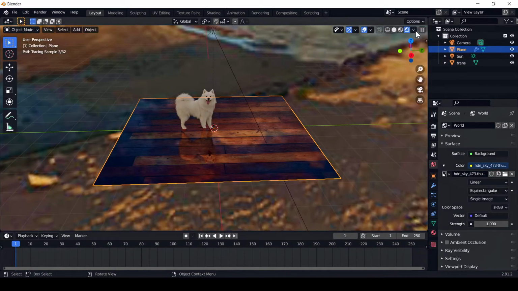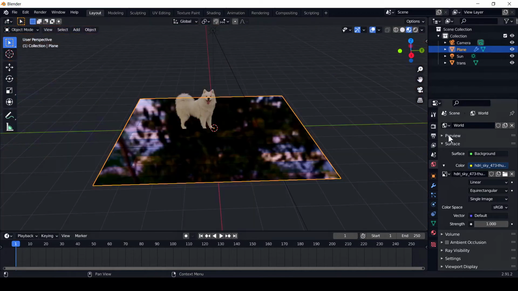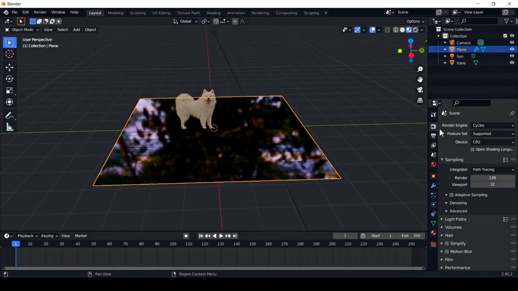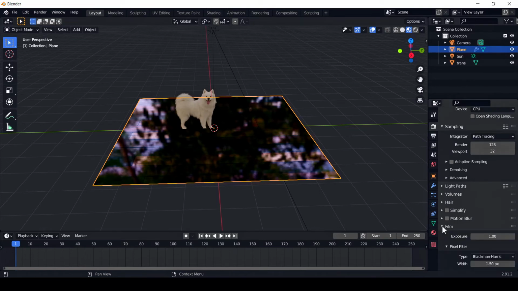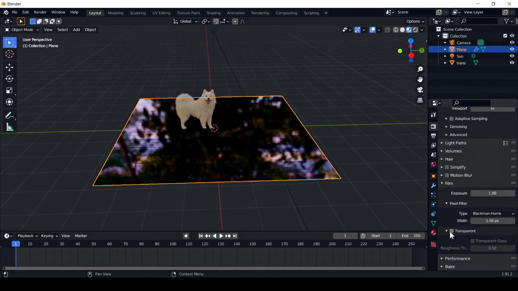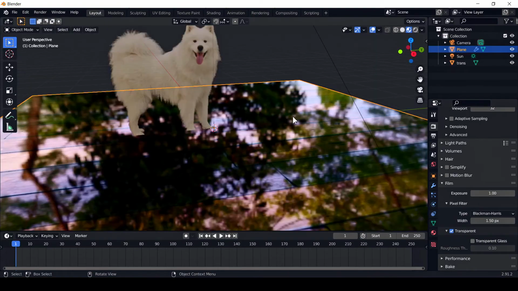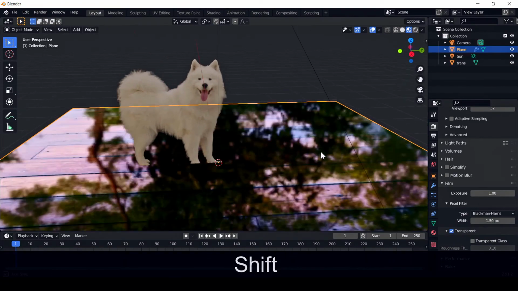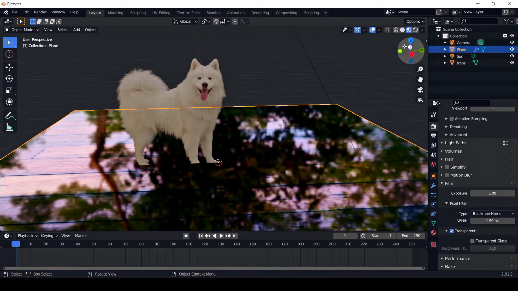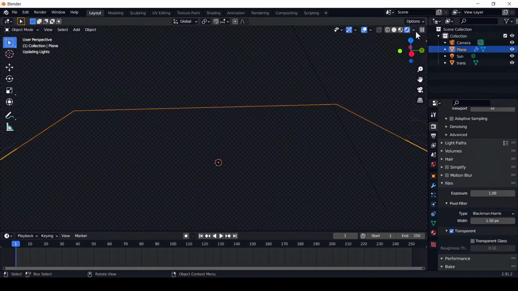Okay, fine, but before render view we have to go to the render properties, and here we have to go to film and click on transparent. Somewhere here we can put our virtual camera, and click on render out.